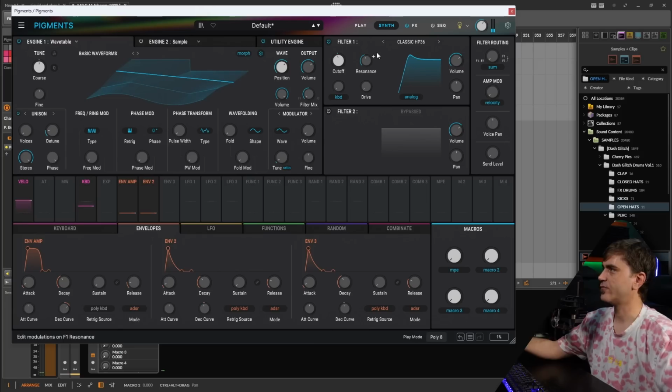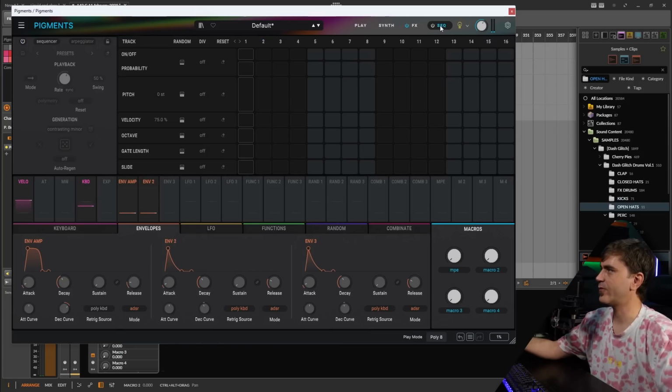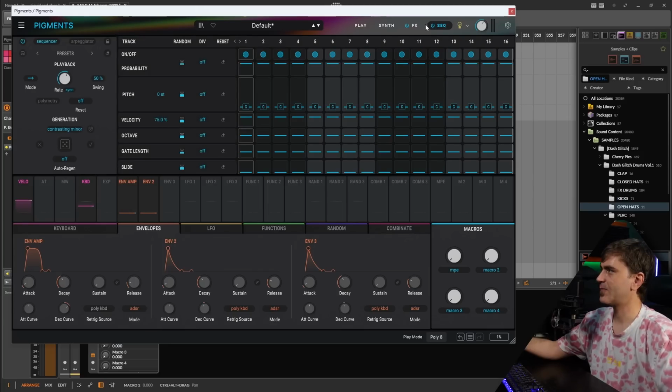Okay, cool. So now we want to go over to the sequencer, and we want to enable it by just pressing this on button. The main thing here is we want to change the pitch to 0%, so that at no point it's going to change the pitch when it's randomly generating us a sequence. And then we want to use this auto regen and set it to 1 bar. So now every time it plays through 1 bar, it's going to randomly generate us a new sequence.